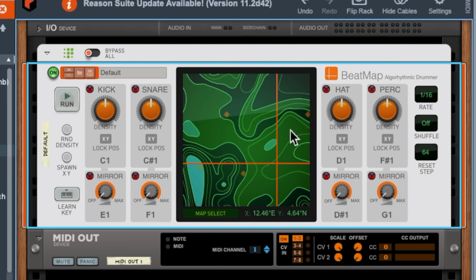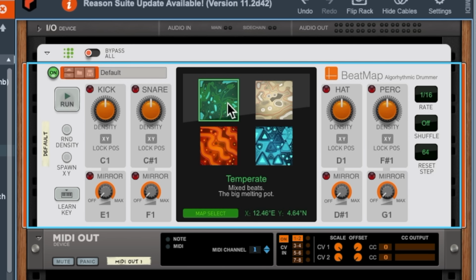You know what I'm finding is this map isn't working with this kind of crunchy lo-fi kit at a slow beats per minute. And so what they've given you is a bunch of different maps to choose. So I think we're going to already have to talk about this. I'm going to click on the map select. These beats are meant for certain genres of music. So let's see what we've got.